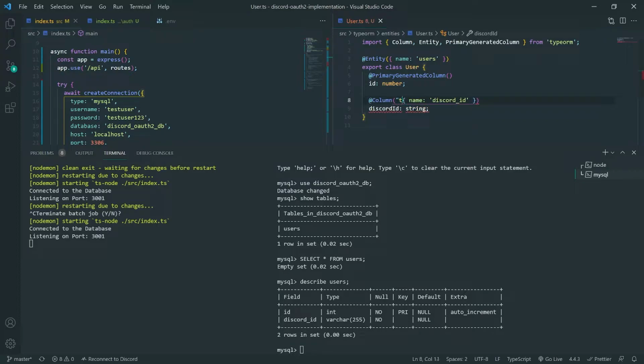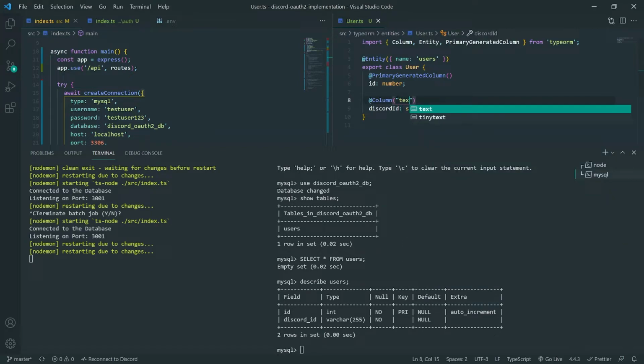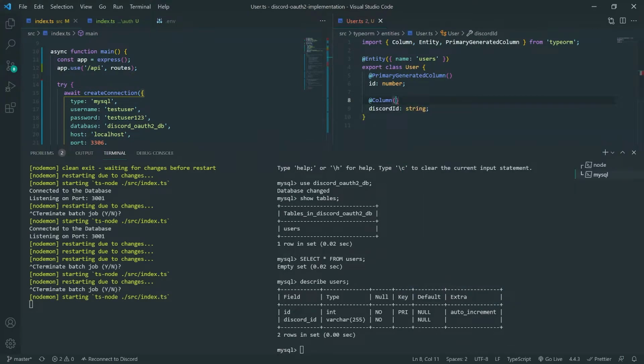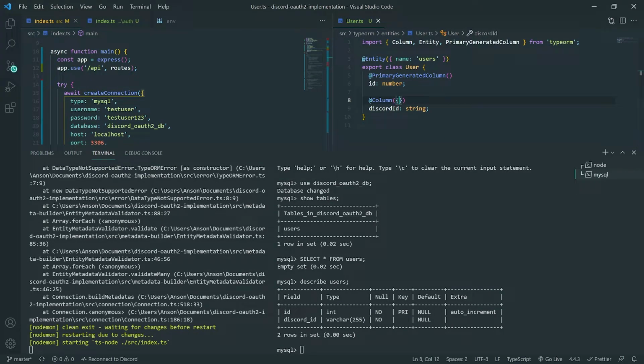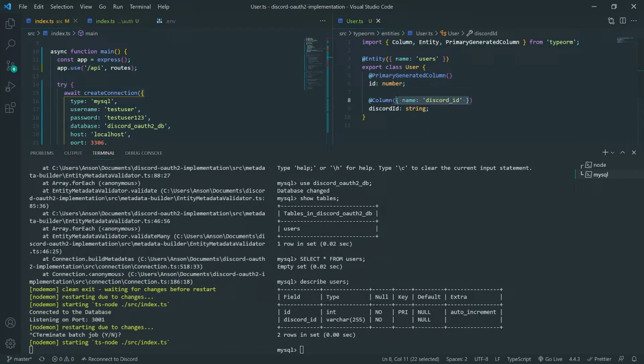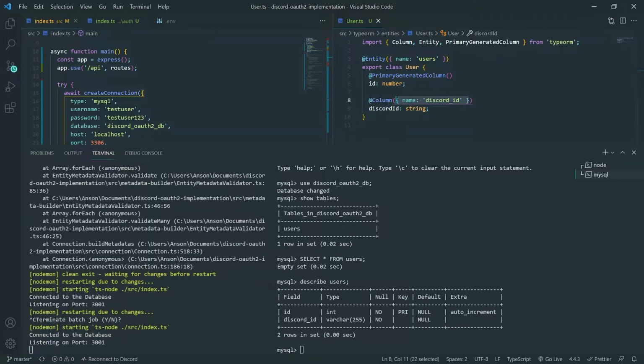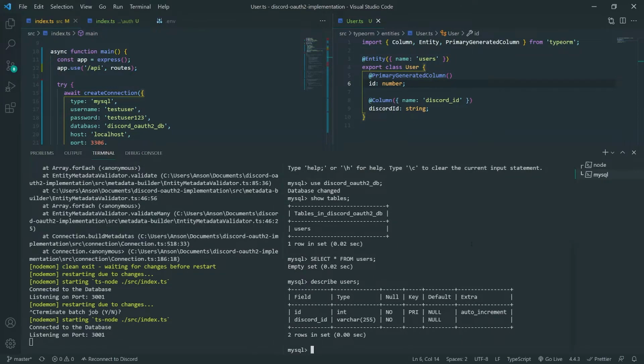I think you can also do one more thing: you can specify the type as well. So for example, if you really want to specify it as text or something bigger, like a big int, you can do that. You don't have to necessarily use strings. I know Discord IDs are numeric values, but they're very large values. So you can either choose to store it as a string, but I also recommend having the primary key as well, because I think that'll be a lot better for indexing if you have a lot of relational data, especially.